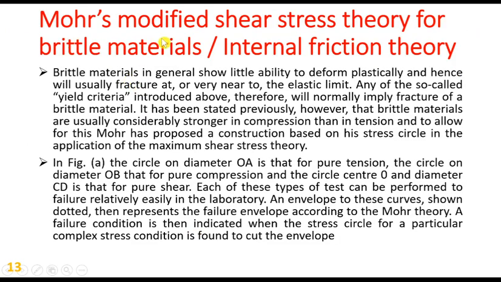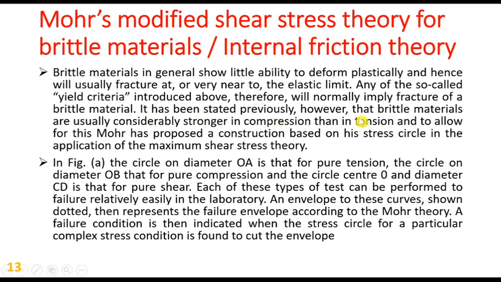Then sixth, that is modified Mohr's shear stress theory, normally for brittle material, or internal friction theory. Brittle material in general shows little ability to deform plastically and hence will usually fracture at or very near to the elastic limit. Of the so-called yield criteria introduced above, therefore, any will normally imply fracture of a brittle material. So that is yield criteria.